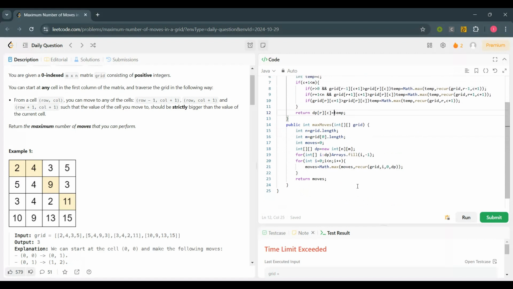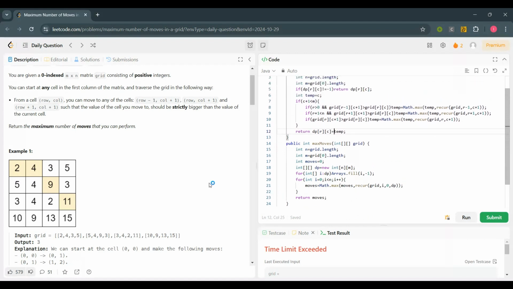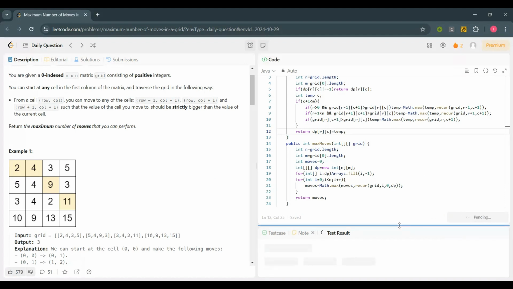Now it is much more optimized because we are not traversing each and every value once again. If it is already calculated, we will just return the value from there only. So our time complexity is reduced to n into m, because the dp array has a size of n into m, right? So let's try to run it and we will see.